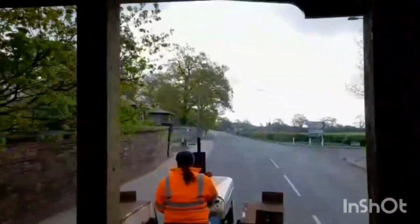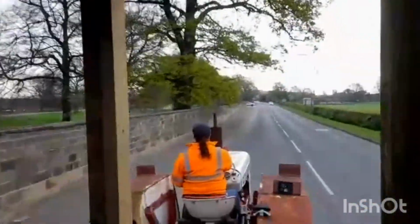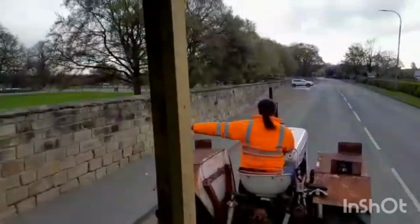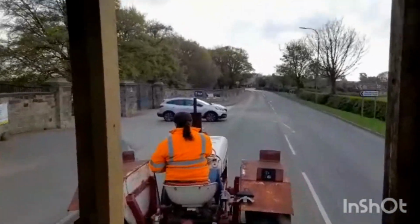Now the junction just coming up on the right there is where I, in spectacular fashion, failed my Class 2 HGV driving test. Now we're going to pull in at the main gates of Nostell Priory just to allow any traffic that's behind us to get around.